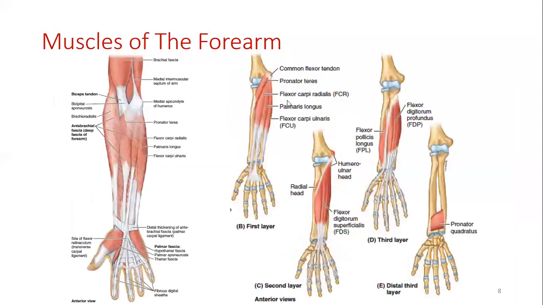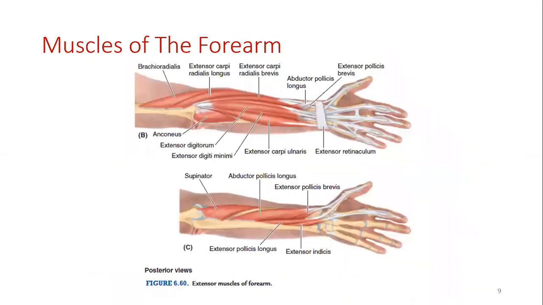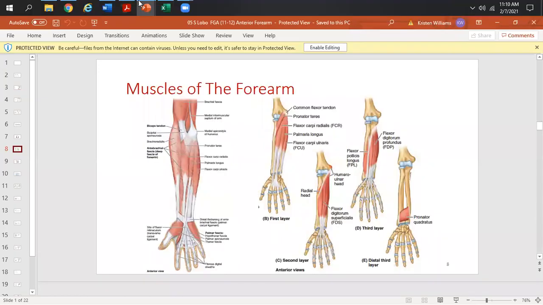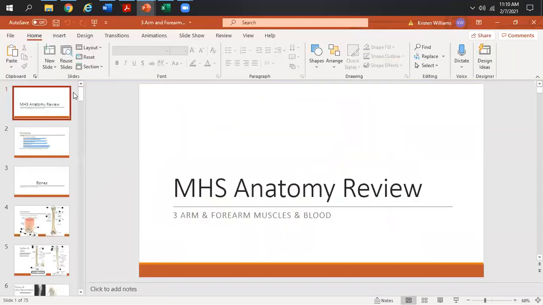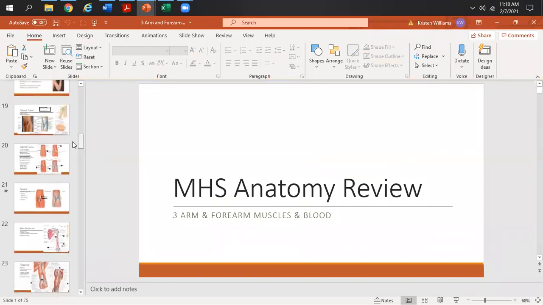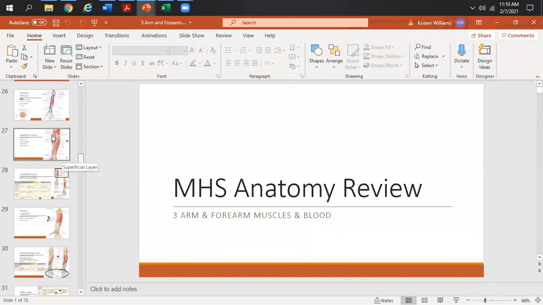Okay. So, muscles of your anterior forearm. And this is where I'm going to start switching back and forth. When I learn these, I learn them in pieces because it's a lot of information to chunk. It's a lot of muscles. So I'm going to try and break it down in ways that are going to help you chunk it to remember it. All right.